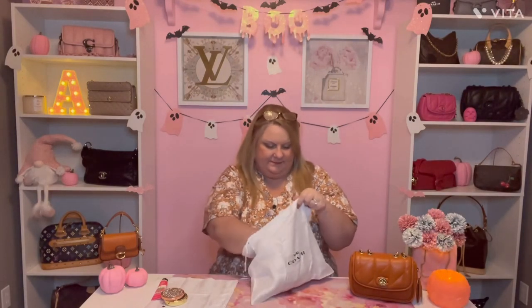And believe it or not, I had actually thought about returning her because I would have loved to have had her in the larger size, but that's okay. I have a black one. I have the chambray blue one. And now I've got two of the 18s in the Petunia and the Canyon. So I think I'm good. I'm definitely keeping her. So this next unboxing is something that I found on Coach Reserve, on Coach Outlet.